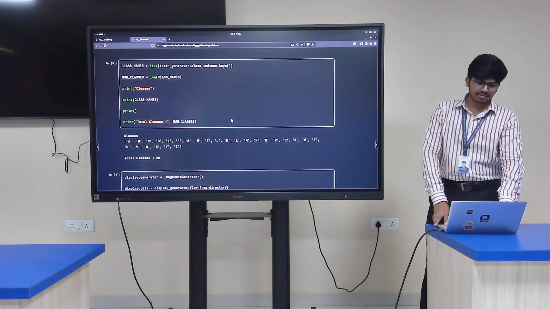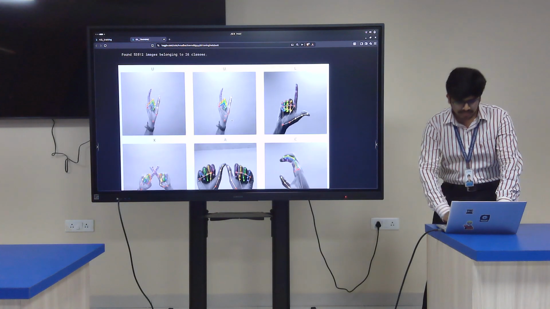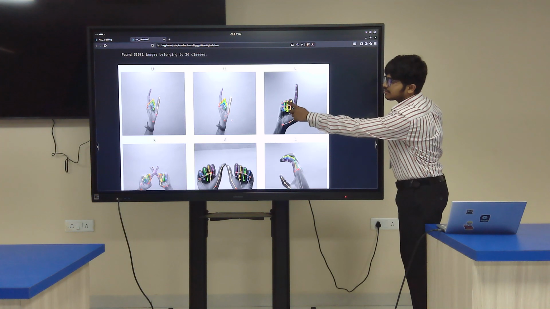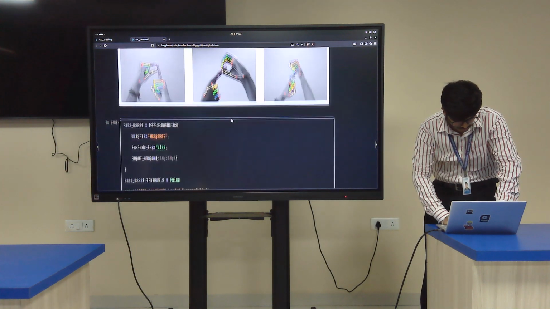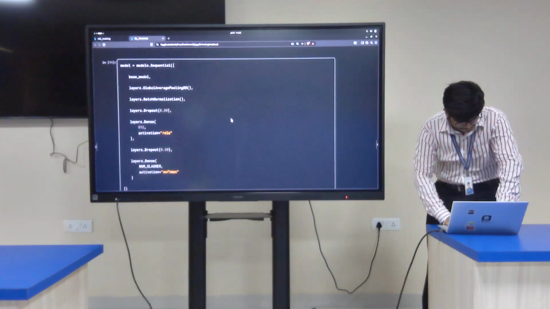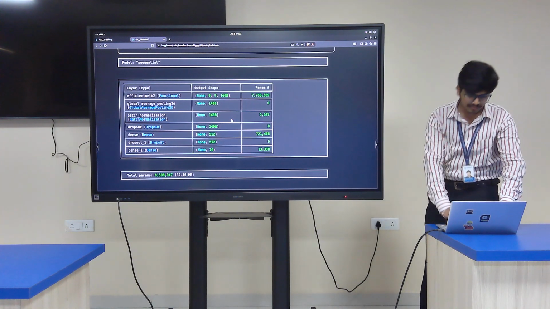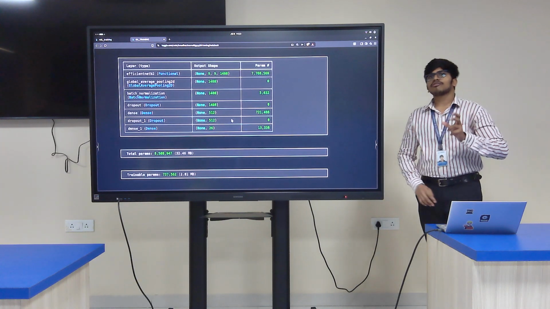It's the same label data I used here. And this is the example. These are the landmarks which will be generated by your MediaPipe. The same layers I use here, 7 layers. I use a concept called softmax.